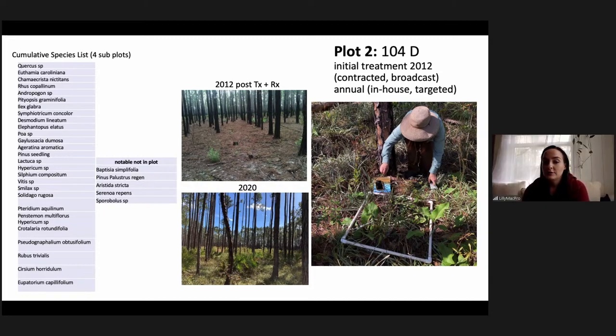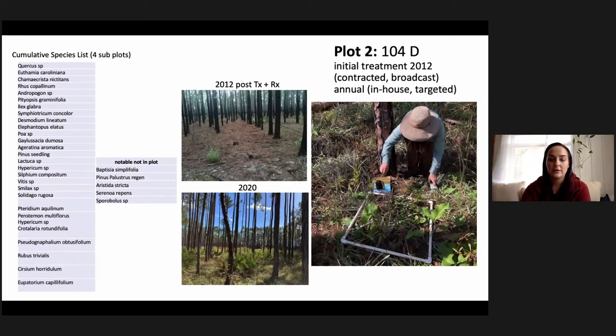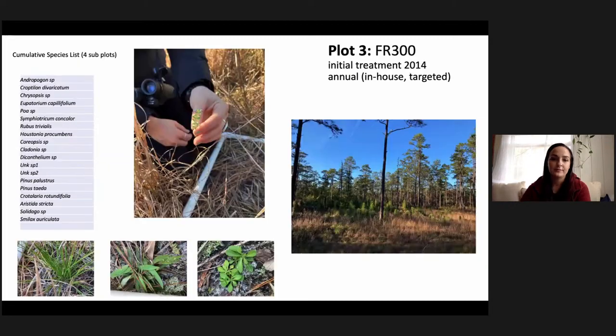Yeah, I have to say, I was really impressed at the regeneration of native species in these plots. And it is noticeable, especially in this past plot we went over already, that there were some very rare species in the area, but not in the area that had been treated. The area that had been treated had a lot of native species regenerating, but they were more common species. So that's something to point out. But overall, yeah, I was really impressed.